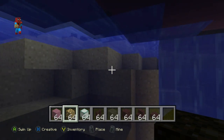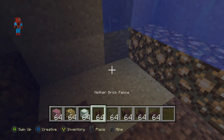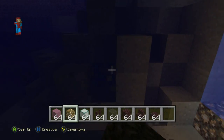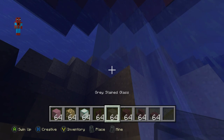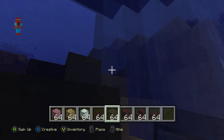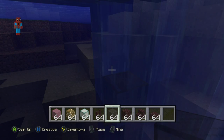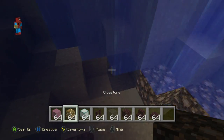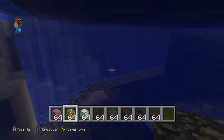We've also got to get this block down, so we just want to go all the way around the edge of the shark. I didn't anticipate all of this - I probably should have built it in a less built-up area, but you do want to be able to build your shark wherever. So this is a good example where you've got to do quite a bit of landscaping. I'm not going to do this all in the tutorial with you - I'm going to extend down all of the very edges of the shark by six with your grey stained glass, probably destroying some blocks in the way, and also placing glowstone underneath those six blocks. I'll be back once I've completed it.